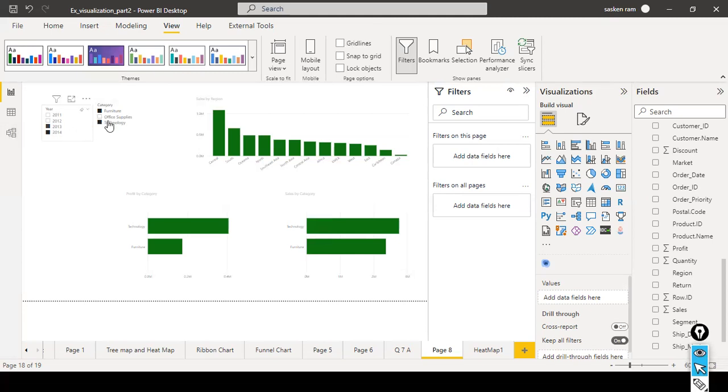Whatever selection you make will be reflected across the visuals. The corresponding data will be updated in all the visuals. I don't want that. I want the selection I make here to show the corresponding data only in a specific visual. That is not possible. So in that case, you have something called filters. Also, Power BI slicers don't support measures. You cannot use measures here. We'll discuss measures as part of DAX, don't worry.